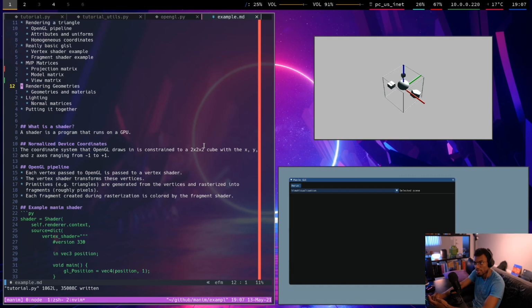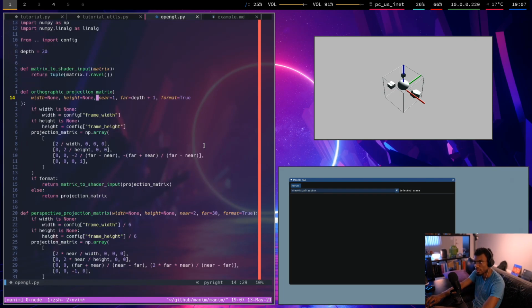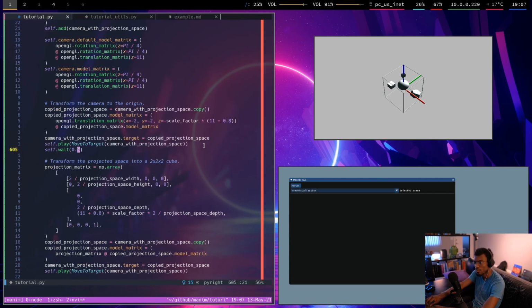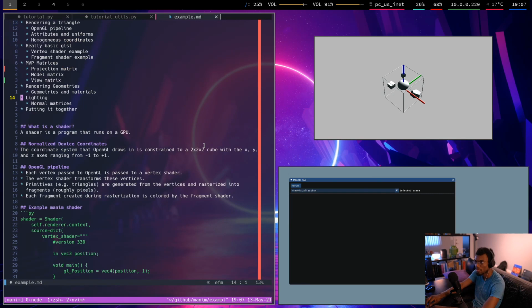So maybe I should get into rendering geometries. This will probably be a more hands-on thing. I'll probably go through an example of like putting together a house or something like that. Oh, and the lighting. Speaking of lighting, might not have been updating the normal matrices of some of these meshes, but I'll deal with that later. Maybe I'll just list a few of the materials, geometries and materials there are. Right now, I want to try to just like put together a scene with a house or something like that.